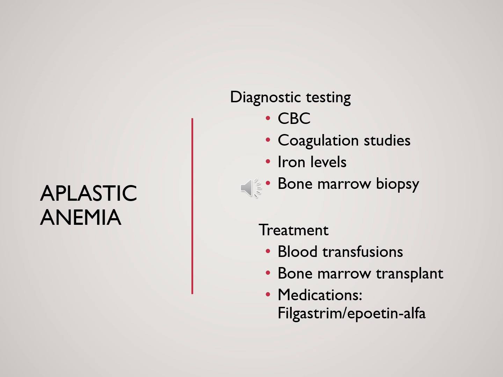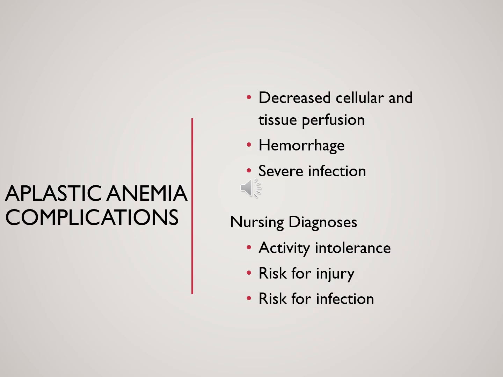Other treatments focus on stimulating bone marrow with medications such as Neupogen and Epogen, which stimulate the bone marrow production of cells and relieve symptoms. In patients over the age of 60 and those without an HLA-matched sibling donor, immunosuppressive therapy is preferred. Aplastic anemia has a mortality rate of greater than 70%, and these patients are at increased risk for complications associated with pancytopenia.